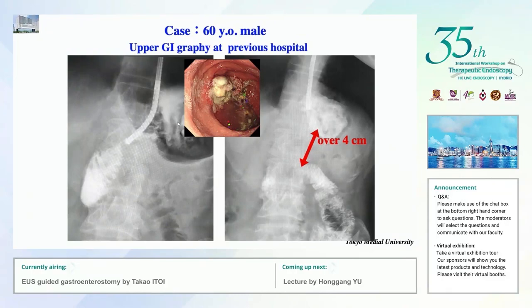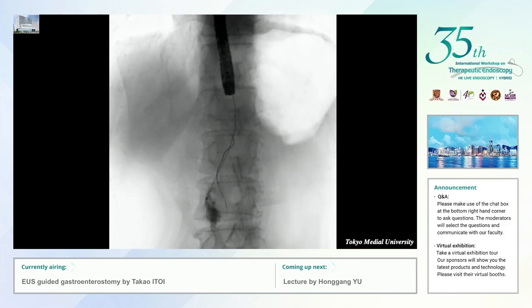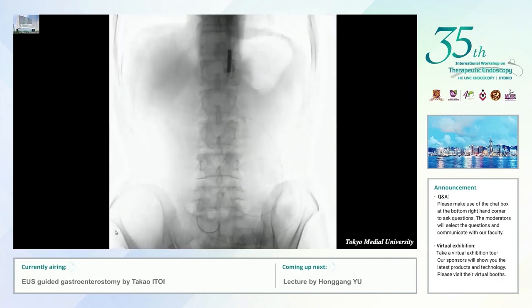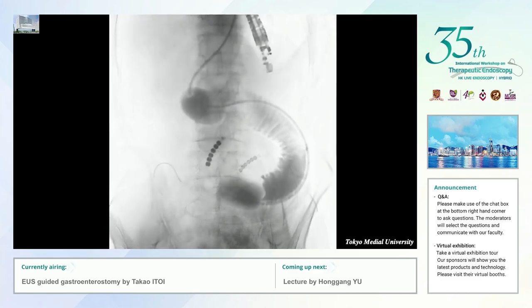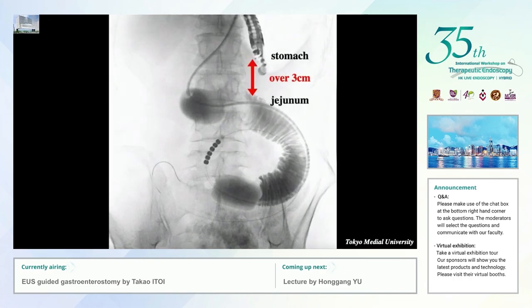Next, I'd like to show an interesting case. Angiography at the previous hospital showed too long a distance between the stomach and jejunum. It suggests that EUS-GE using a standard technique might be impossible, with more than 4 cm or 5 cm. We expected that EPAS allowed decreasing this distance thanks to balloon inflation. As you can see, a small amount of saline did not enable decreasing the distance. Even using the double balloon inflation and a small amount of saline with contrast, there was over 3 cm or more between the stomach and jejunum.